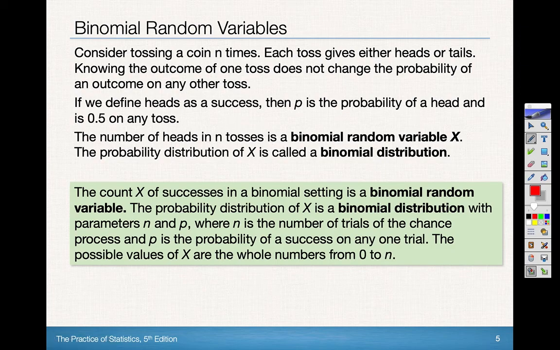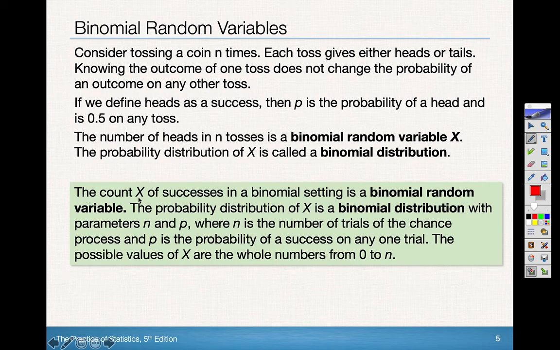So basically, I have the outcomes possible if I say I'm doing 6 flips. I have the outcomes possible if I'm doing 9 flips. Each one of those is a binomial random variable. We also have what's called the distribution. The probability distribution of x is called a binomial distribution, meaning you can look at many different trials and create a full binomial distribution. So, what are the outcomes if I flip 1 coin? What are the outcomes possible if I flip 2? What are the outcomes possible if I flip 3? That creates the distribution of all of the outcomes of the event.